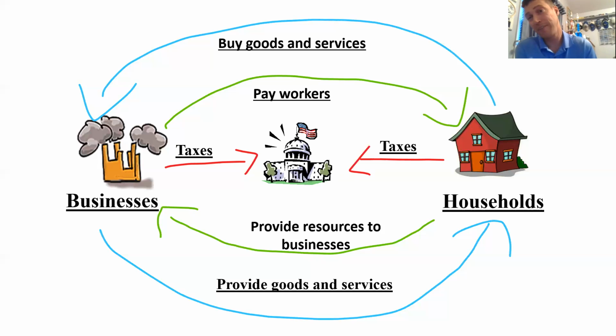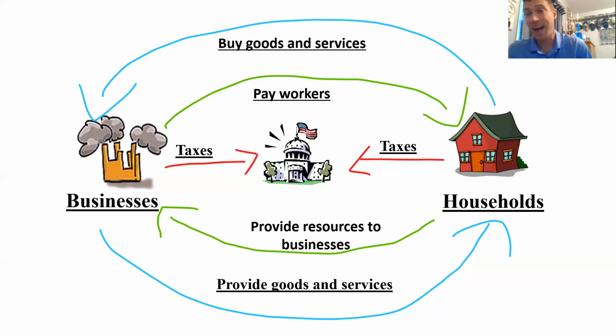This represents the federal government, state governments, local governments. All of these entities here, businesses and households, we all pay taxes. Everybody pays taxes. When you go to the store and buy some new shoes, you're paying tax. You pay sales tax on those shoes. That sales tax goes to the state government, and that helps to pay for things.